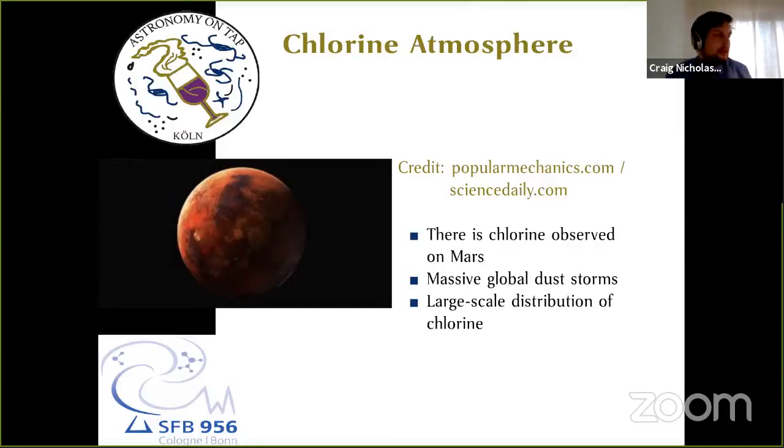And what this does is, it kind of mixes things up. It can even bring up some chlorine that's just below the surface of Mars. And then this has some implications for life on Mars, because of the chemical reactions that are associated with chlorine. It's a nice result for the SETI people, the search for extraterrestrial life. I mean, we didn't find life on Mars, but it's a nice result for them.